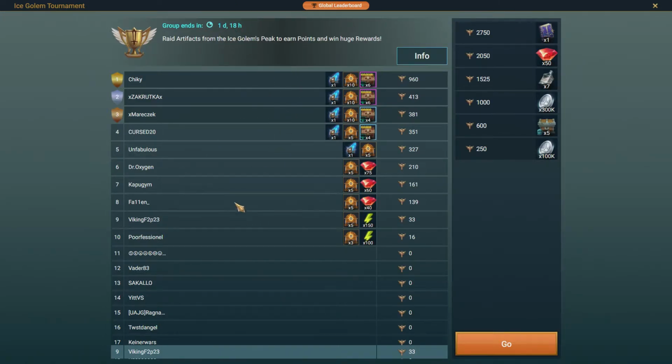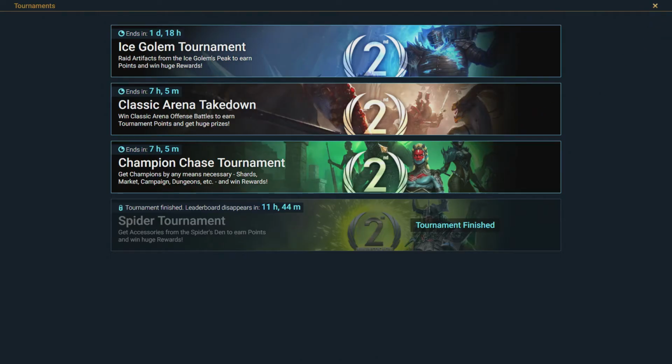Got about another day left on this, so if we can push up here into the top 5, maybe take a crack at getting one of these Relentless sets. At the very worst, I'm hoping we can get some gems or even this energy, which we can then use again to further grind for gear and other things in the game. So keep an eye out for the Ice Golem tournaments, keep an eye out for the Fire Knight tournaments if you have the champions to actually do those dungeons. Those are really good ones to do because no one else usually does them, and it's very easy to finish in the top 5 or the top 10 to get those prizes.